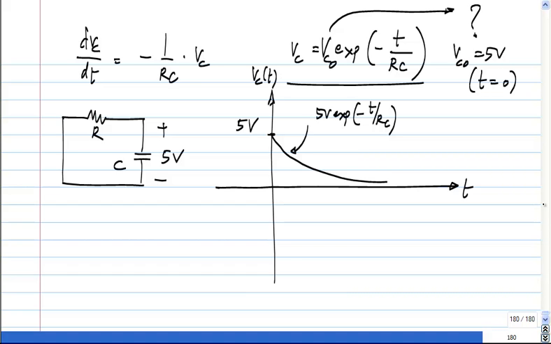Now, before I didn't want to just solve for this and plot it, because sometimes then you can lose the feel for why it is the way it is. We earlier solved it sort of graphically. We have 5 volts and minus 5 volts by R through the capacitor, and that will reduce the voltage. As the voltage reduces, the current reduces, so the rate of change keeps on falling. Okay. So, this business of the rate of change being proportional to the function itself, that's what gives you an exponential. Okay. In this case, the rate of change is proportional but with a negative sign.